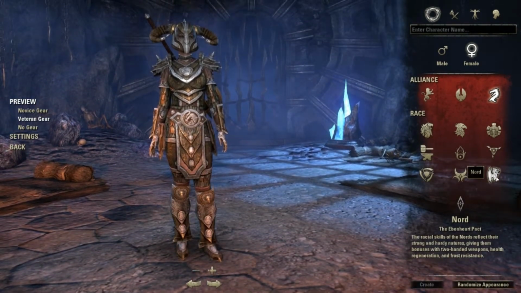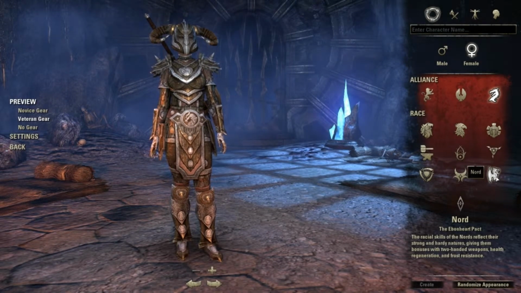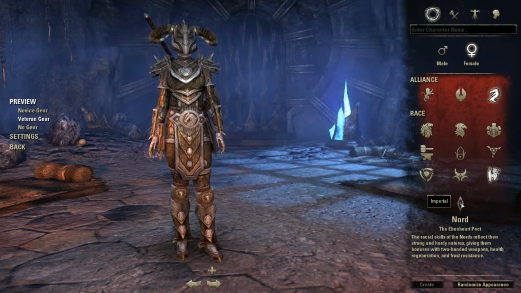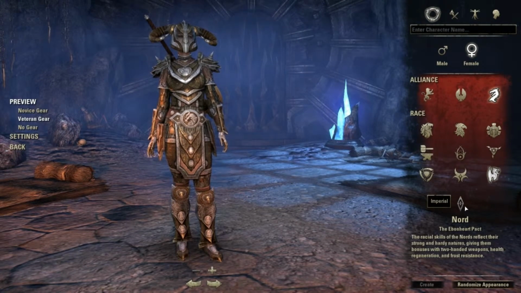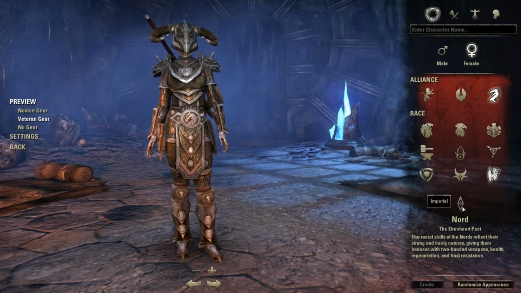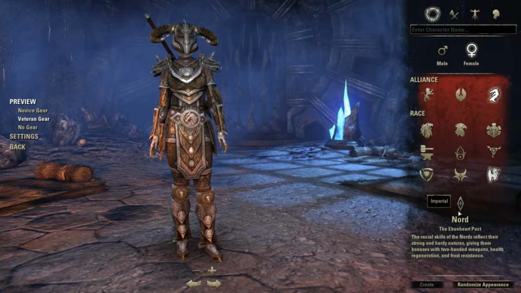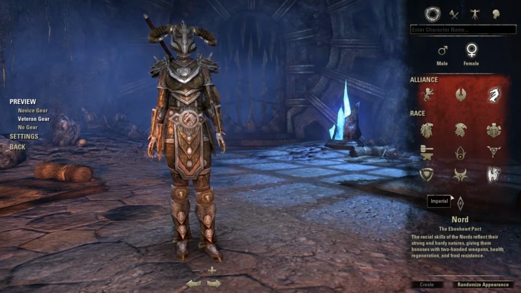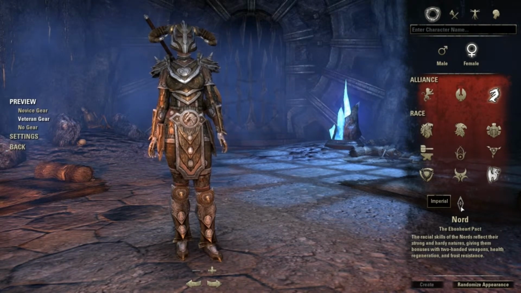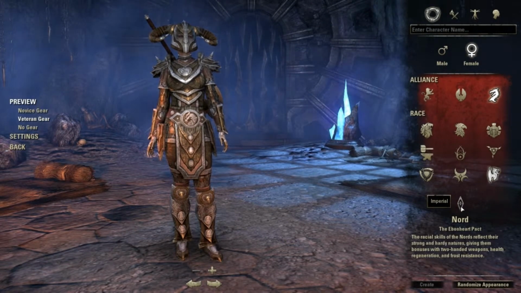And then lastly, we have the Nord. These are going to be more or less your fighters, also your Dragon Knights. We will have Imperial once the game is released, but right now we do not. I have bought my gold edition, so I will probably be playing an Imperial, just because you get a lot of cool bonuses with them. But they'll be able to be any alliance, and I don't know their bonuses yet. I would guess the Imperial is going to be best equipped to be a Dragon Knight, but we shall see once the game is released.